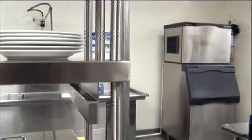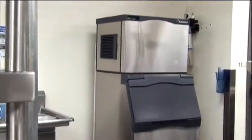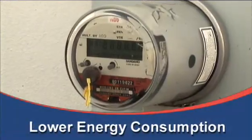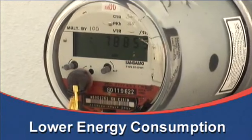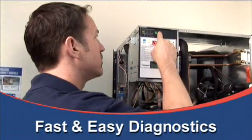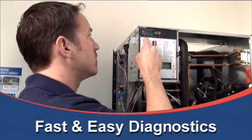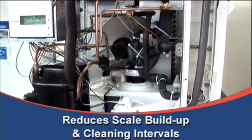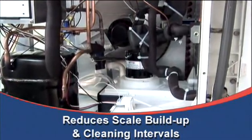The leading qualities of Prodigy ice machines spell longer, trouble-free service at lower cost, with greater flexibility. Starting with the stingiest energy consumption in the industry, translating into lower utility costs. A control panel with auto-alert indicator lights that signal the need for service before emergencies arise and point the way to early solutions. WaterSense automatic adaptive purge control to fight scale buildup, earning longer intervals between scale removal. An optional ultrasonic ice level control that reduces ice levels in the bin, assuring fresh, easy-to-handle ice.